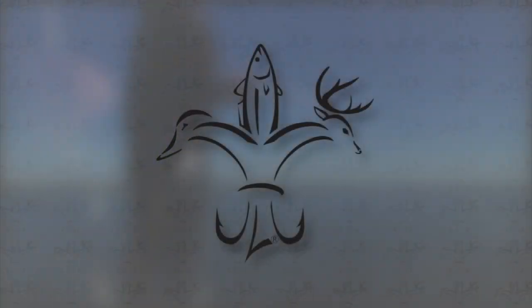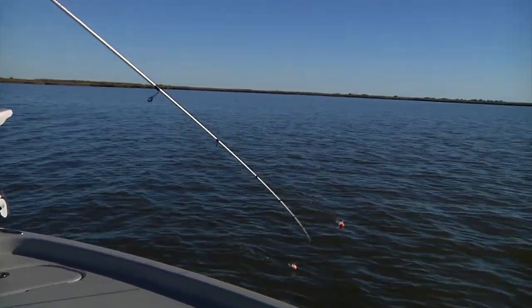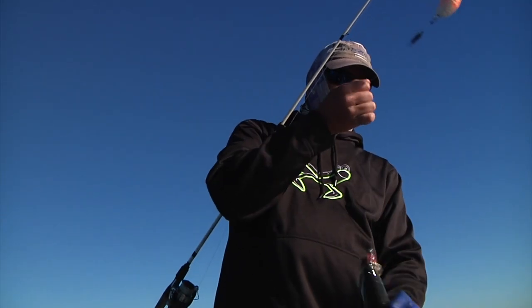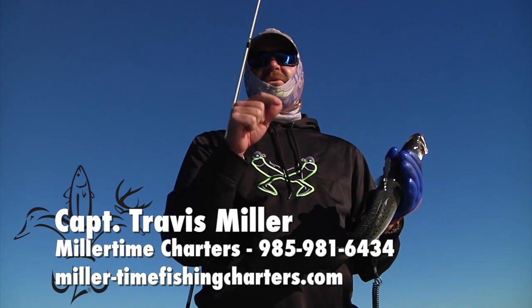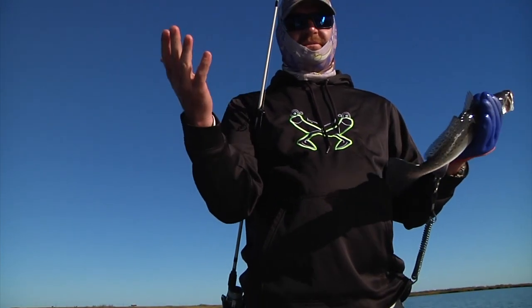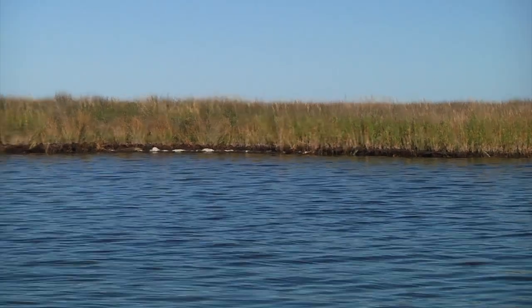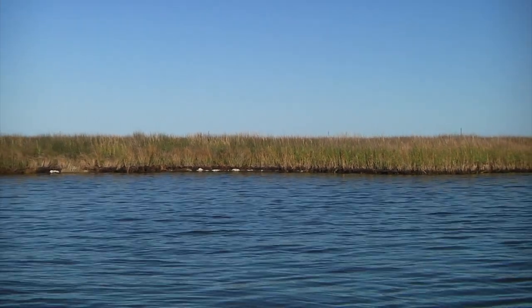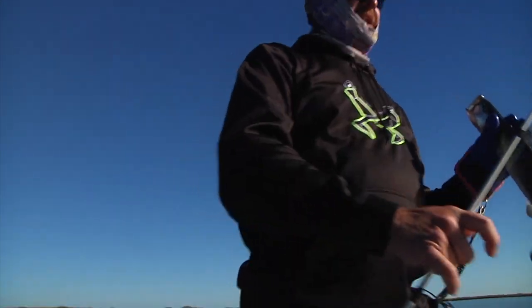There you go — there's another nice one. Breakfast, baby! Trying to get them double-fisted trout. A lot of people always say it's about the spot. I would say half of my spots I've learned because weather has dictated where I fish. We're fishing a north bank right now — strong north wind, go get protected. The key when you're searching for fish: you got to keep moving. This was supposed to be a redfish hole and now it's one of my better trout holes. Now we're working on lunch.